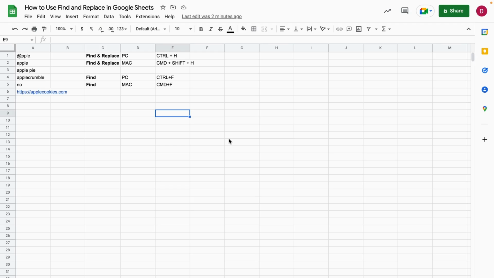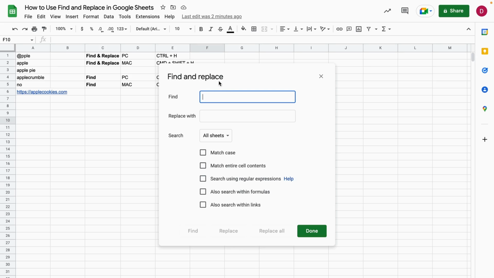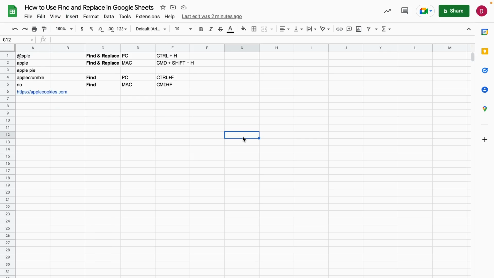If you just want to go into find, or if you want to do another click, you can also just do Command and F, because then I go into the search mode, or Control plus F for a PC computer. And then also if I click the hamburger menu or more options, I can get into find and replace as well. Alright. There's also a third option how you can go into find and replace.